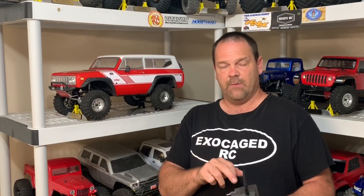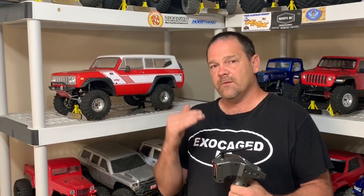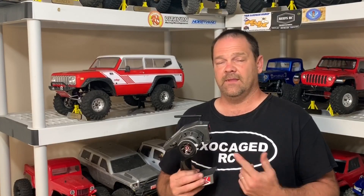The number one thing that I like about this update is being able to actually see your battery voltage. You're bashing around with your buddies and you want to keep your batteries alive. With this, you can set that alarm and it'll actually beep at you when you start to get low — not when you reach all the way at cutoff. Because if you have 6S in a basher or something like that, not all cells are going to discharge and pull down the same. So having this set up a little bit higher will give you some beeps and you'll know it's time to put this one away. I have other vehicles I can drive or swap batteries out — that's a really nice feature.